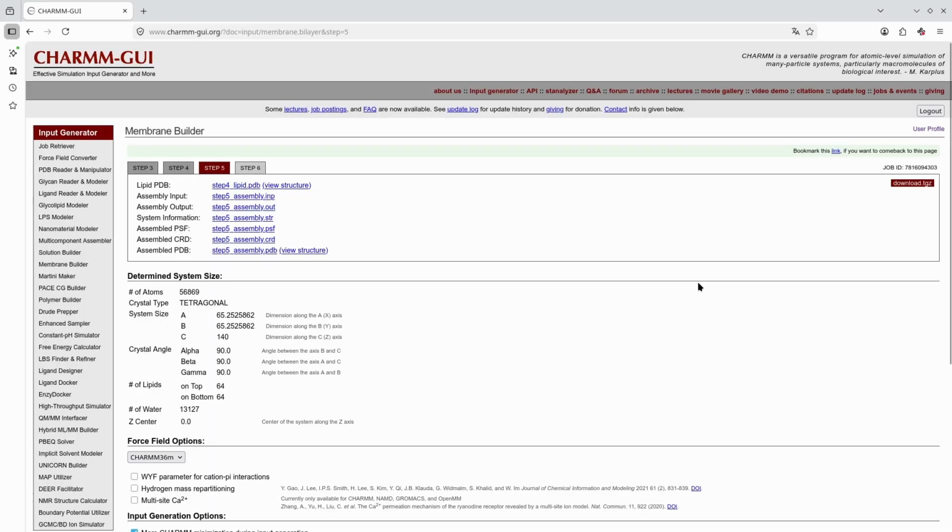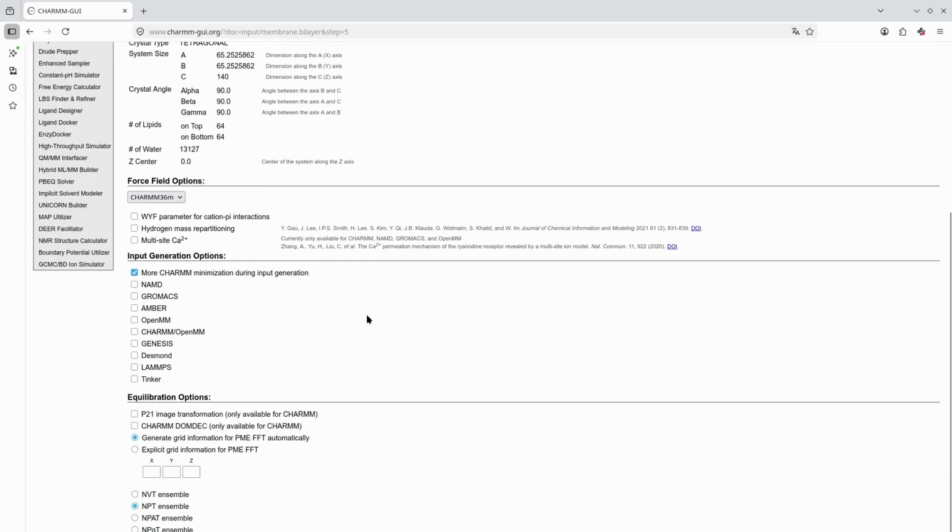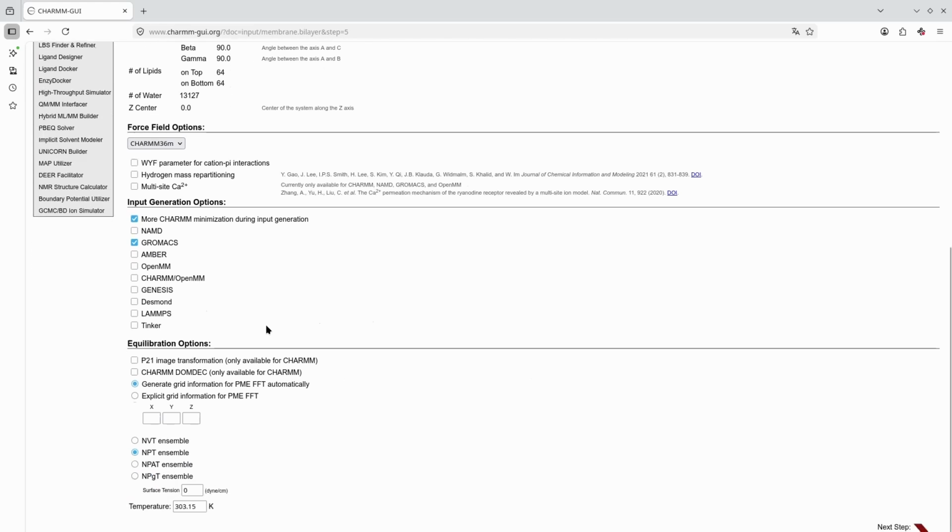Step 5 is the last step where you can actually do some selections, which is the force field selection. It can be either CHARMM36 or CHARMM36m. For the membrane simulations, it doesn't matter because they only differ in that CHARMM36m has additional corrections of parameters for protein simulation, but we only model the membrane itself, so you don't really care.